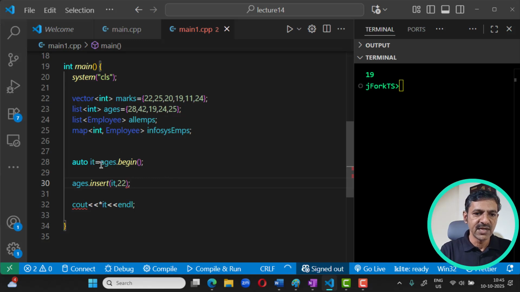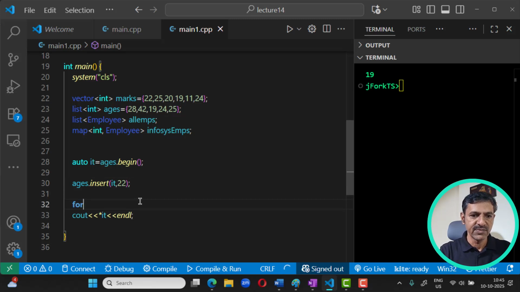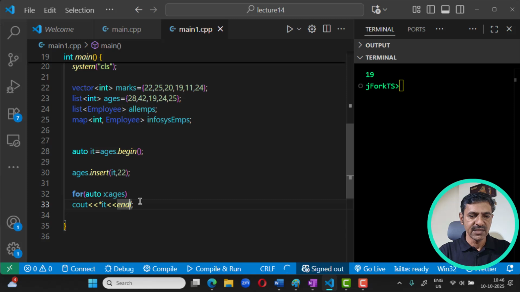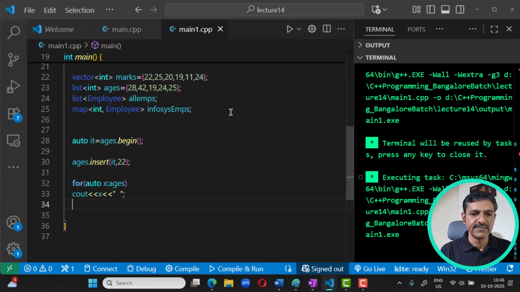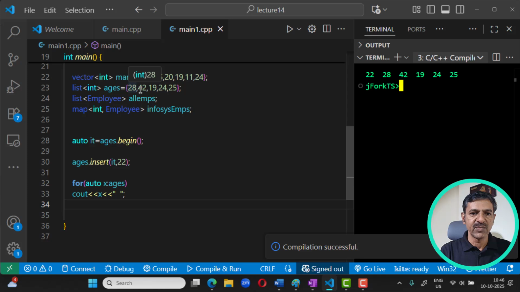So initially I iterated at the beginning of the list, and if you display the entire list, for example, if I use auto x colon ages and just print all the values here, instead of end I will use a space here. Now 22 should be inserted in place of 28, and you should get the new list. I inserted 22 in place of 28, and the whole list gets shifted.